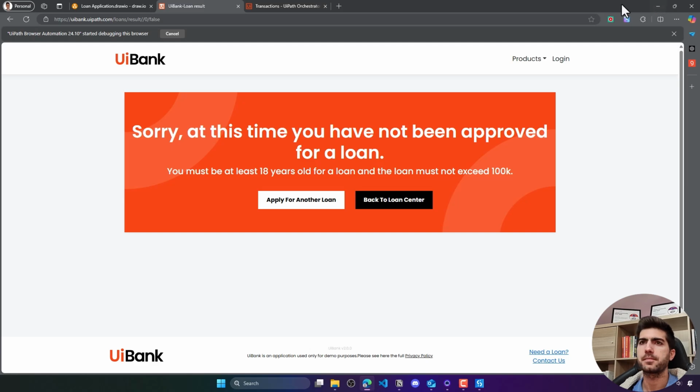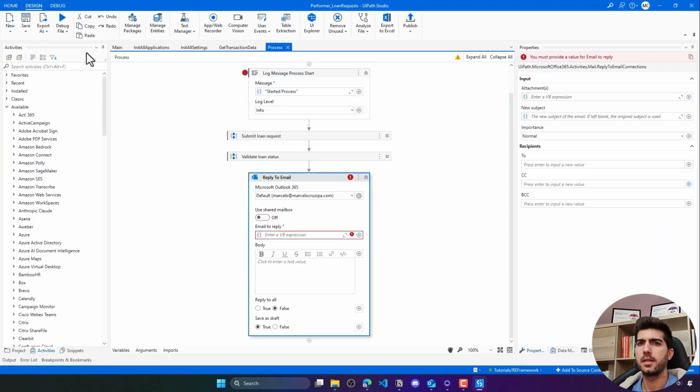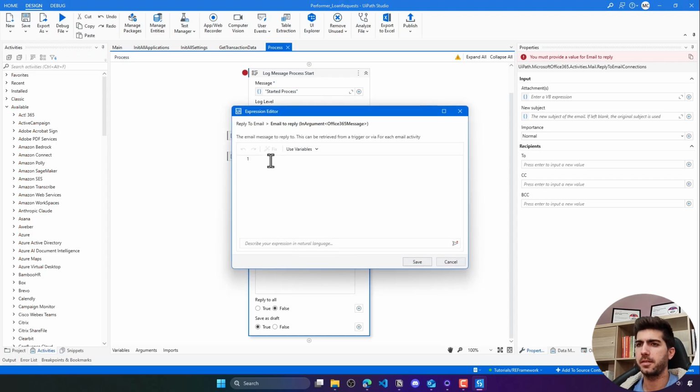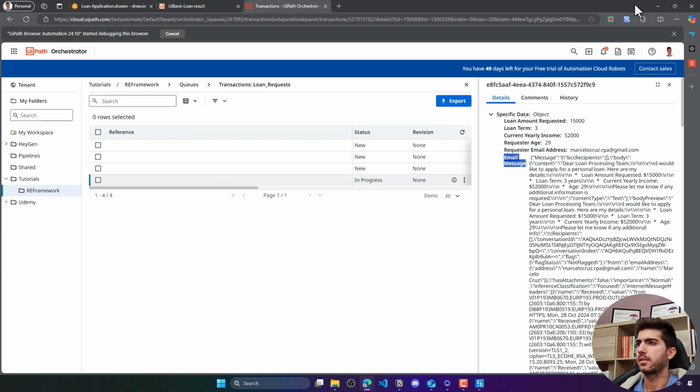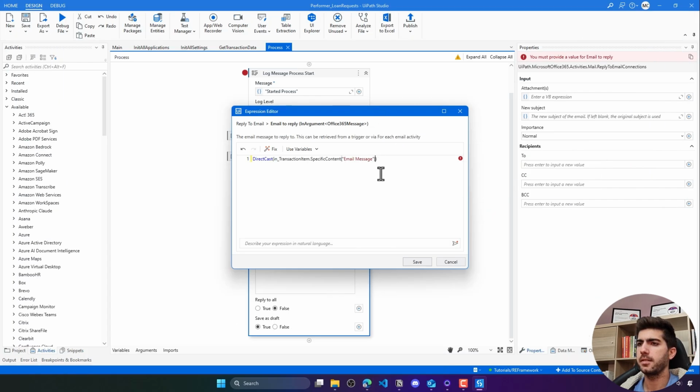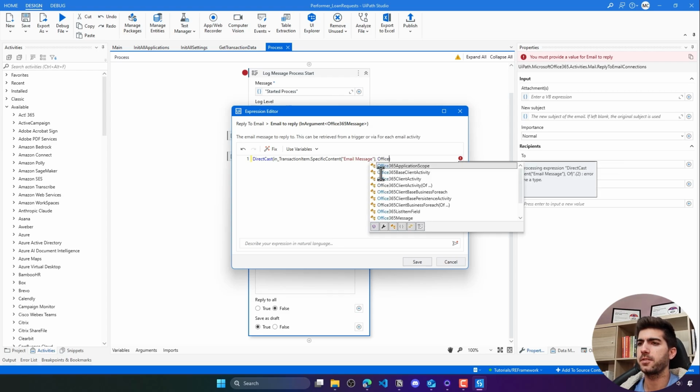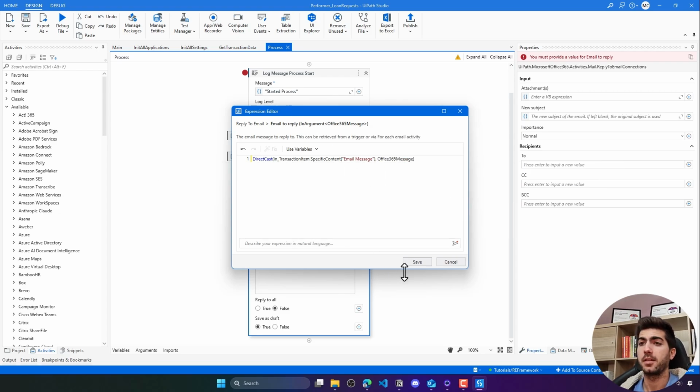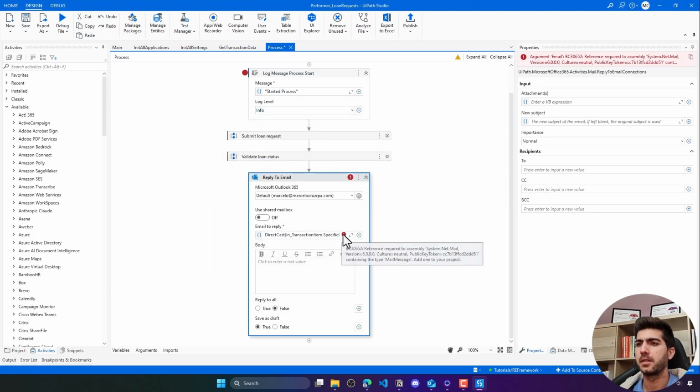Here on Studio, we can, even on the same activity, do a direct cast and pass transaction item dot specific content email message, which is the key that has the JSON string, and then indicate the type, Office 365 message. This way we are converting the JSON string to the Office 365 message type.